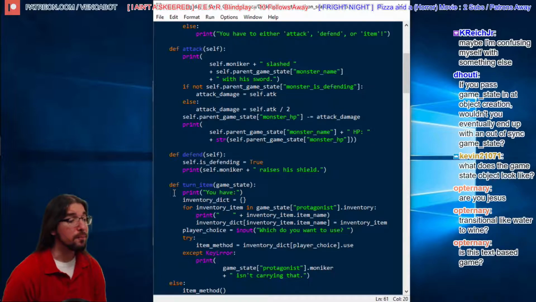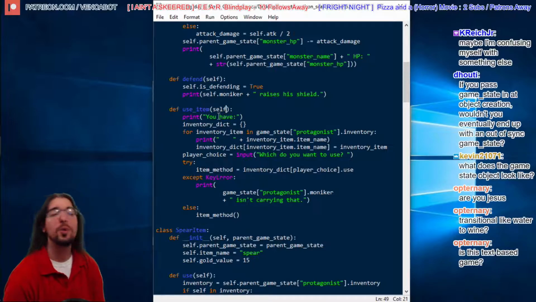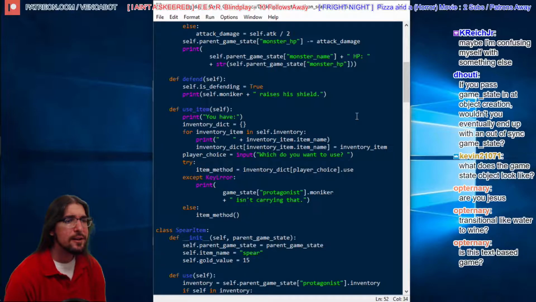This is going to be pretty simple to port over. We're transitioning from functional design to object-oriented design. We're going to call this use item now, not turn item. It's going to need self, not the game state. Otherwise, it works very similarly. That's why we're porting things. It's not actually rewriting, just porting stuff. So now we have self.inventory, not game state protagonist.inventory, because now we're inside the player object, so self refers to that player. Cool beans.